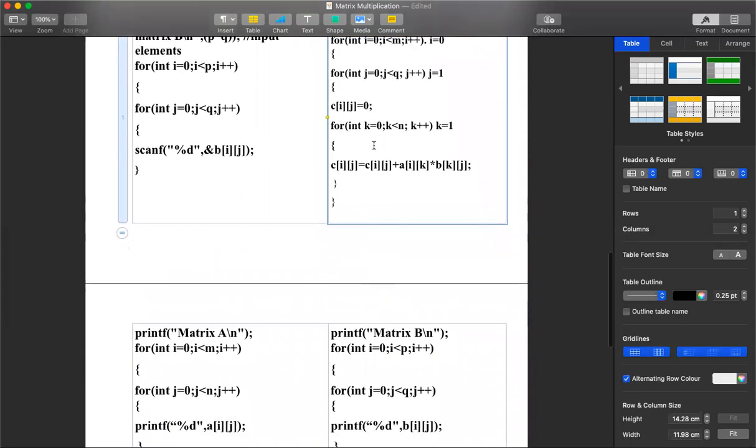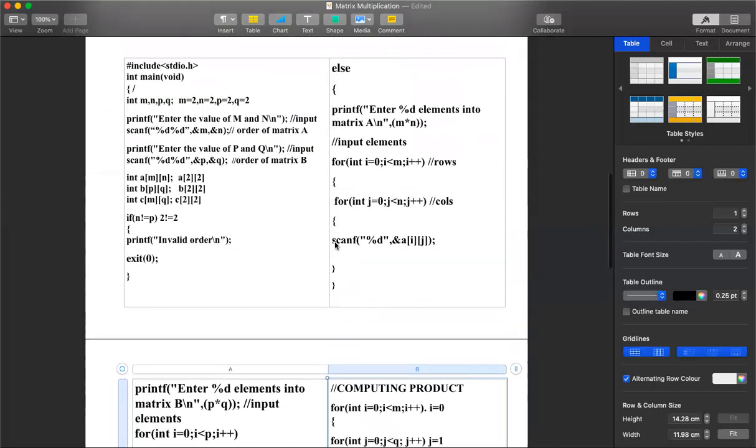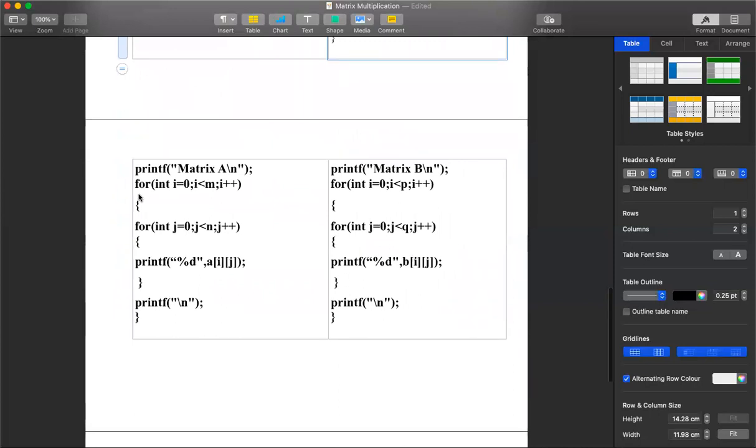Now what you need to do, where is the result? The result is in matrix C. So now let us print matrix by matrix. First we should print matrix A. Like how you read matrix A, similarly you need to print matrix A. So how do you print? To read, it is two for loops and a scanf statement. To print, it is two for loops and one printf statement. So we print the elements of matrix A.